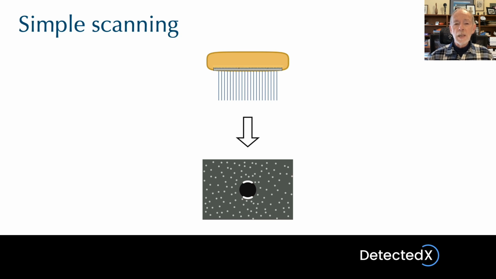In simple scanning, each point is looked at just once, and we end up with an image that I've sketched below, where we have a fairly coarse speckle pattern. And if we had a cyst, for example, we would only see part of the walls, that part of the walls where the beams are hitting the walls at approximately 90 degrees. So we'll get a very partial display of those tissues.